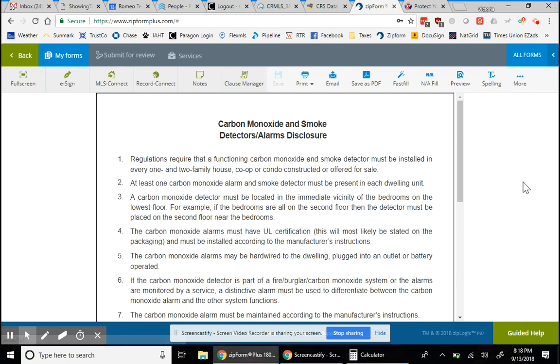Is this applicable to bank-owned properties in the States? Theoretically, but bank-owned properties are going to say, sold as is, we're not doing anything. But most bank-owned will have them anyway. Do you have buyers sign on these prior to the offer? What buyers are going to sign prior to their offer is whatever the listing agent has listed. All these disclosures should be uploaded in Paragon for most listings, except for the FHA and the VA disclosures. Those are obviously on the buyer to provide depending on their financing.